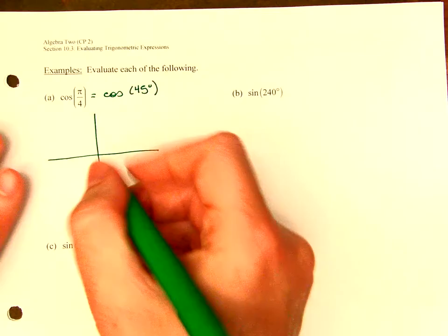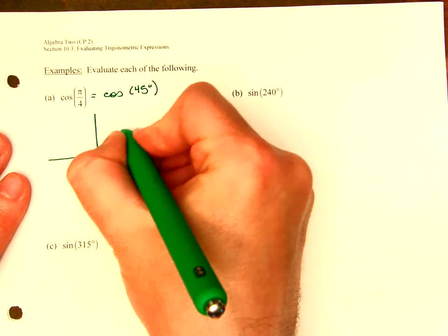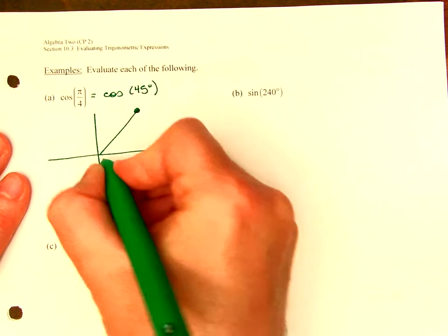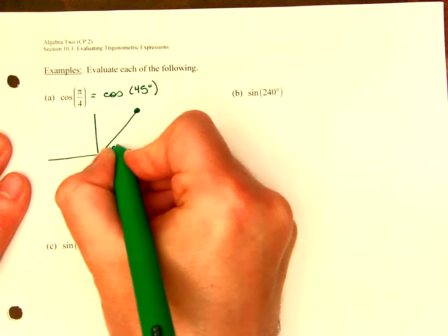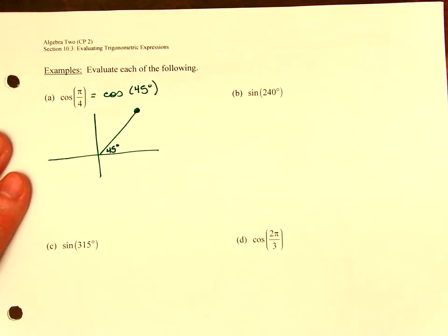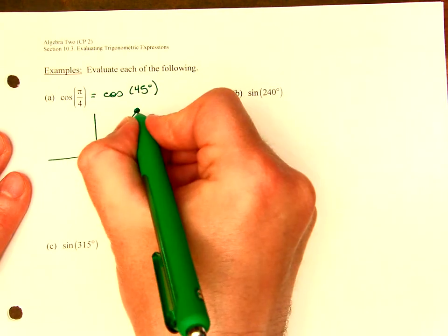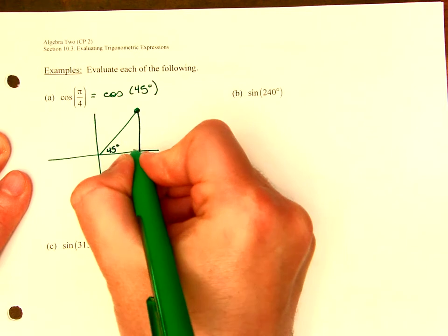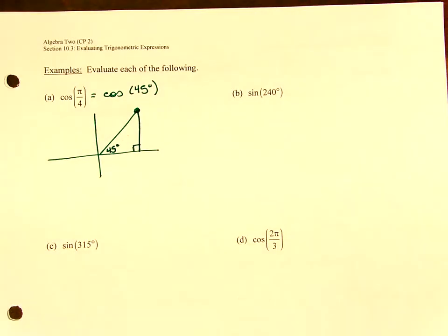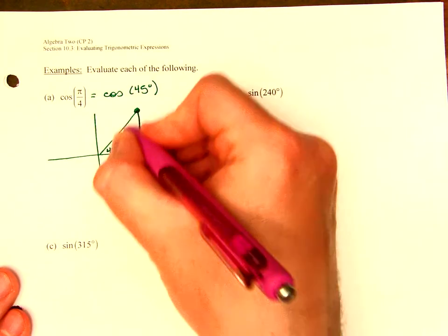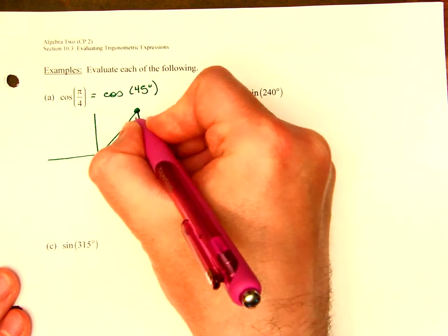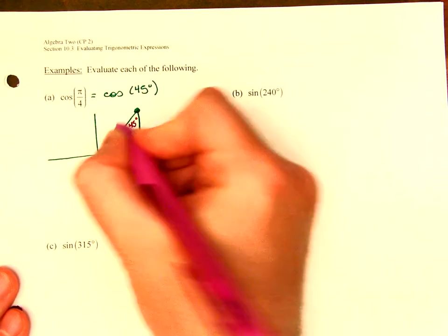I need to go draw 45-degree angles. So a 45-degree angle is going to look like this. That's my terminal ray, 45. And my next step is to make a right triangle with the x-axis. So I'm going to draw this in over here, 90 degrees over there. I need to fill in the missing angle. Well, if that's 45, that one over there has to be 45. And I'll fill in my hypotenuse of 1.